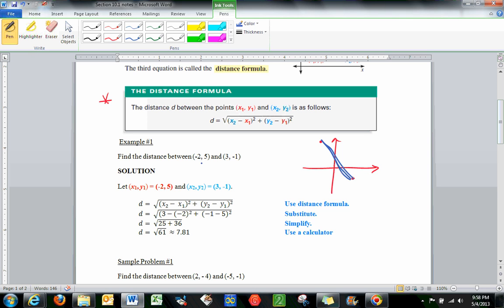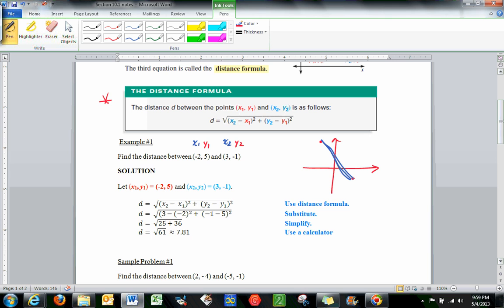If we have -2, we can make this our x1, and of course 3 would be our x2. So we're going to have x2 minus x1, so 3 minus a -2, and then we're going to square that whole thing. And then of course we're going to have a y1 and a y2. The important thing here is making sure that your x1 and your y1 are together and your x2 and your y2 are together. It really doesn't matter which one you subtract first or which one you designate the 1 or the 2, as long as you keep the order straight. If we go through the distance formula, we can either keep it in exact terms, square root of 61, or we can approximate it with a calculator.